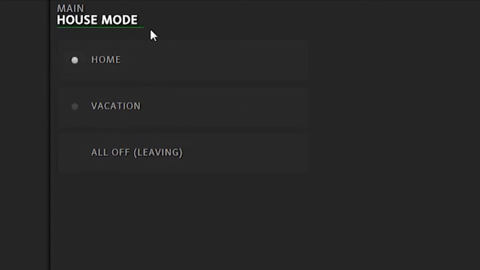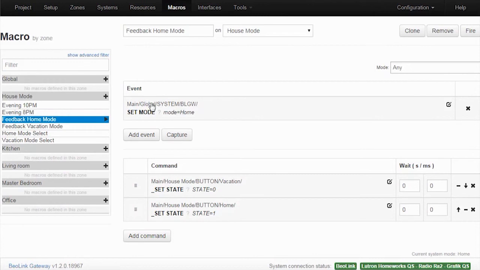This is one use of system mode, but it's not only limited to using it as vacation mode. It could be any mode. It could be like, for example, you put your house in a weekend mode, and then some keypad buttons have one function during the weekdays, but another one in the weekend.